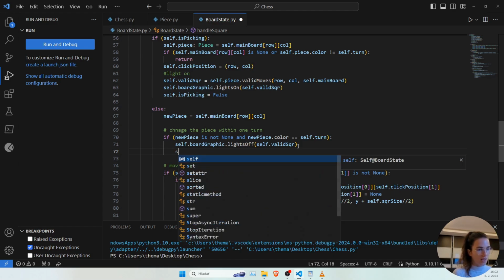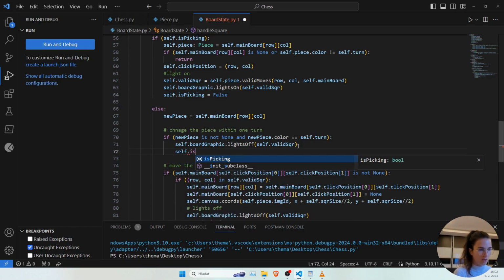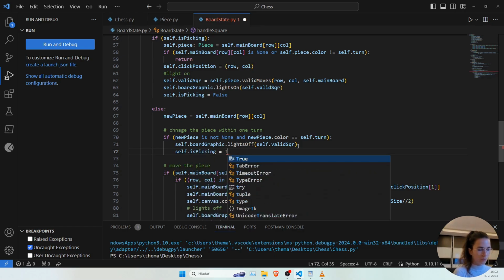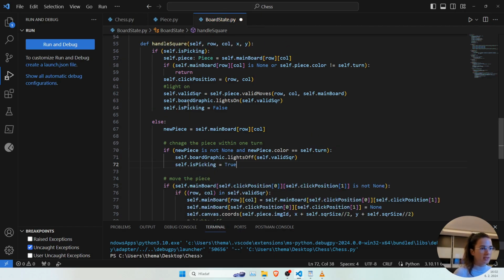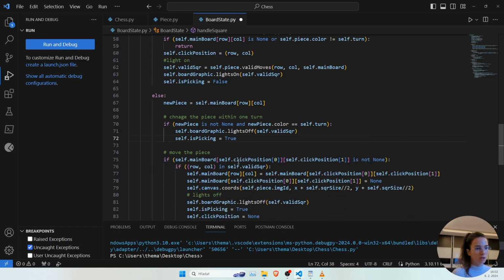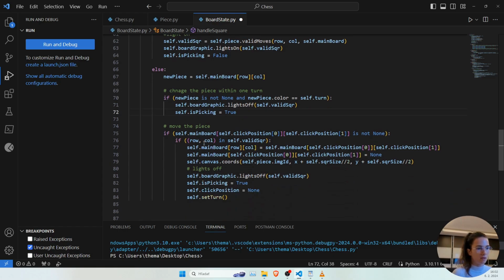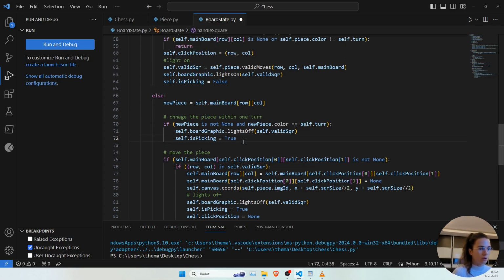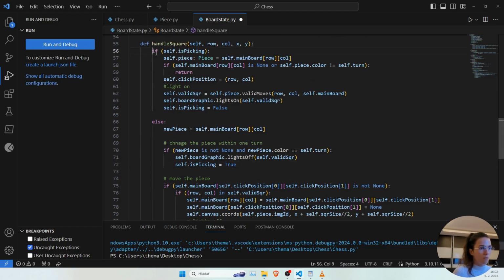Then we again want to change the self is picking to true, because we have picked something and we have changed it to false, but we want to pick again, despite the fact that we did not successfully make a move. So we want to change is picking to true, so we will be able to move here.